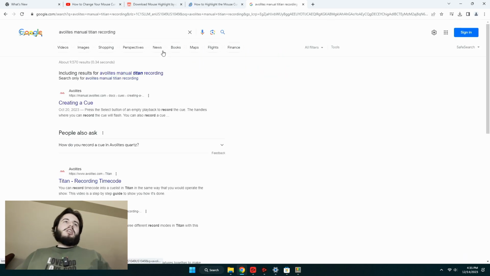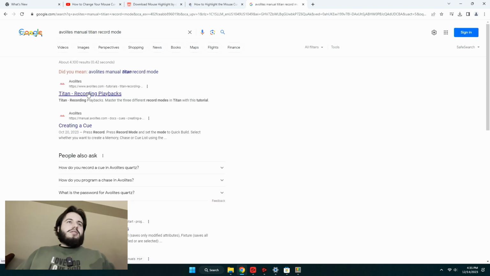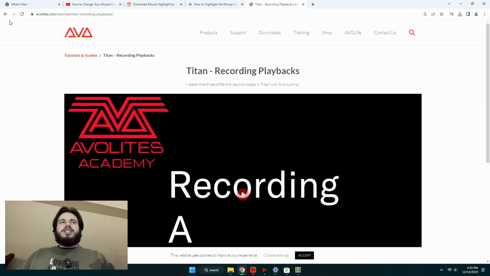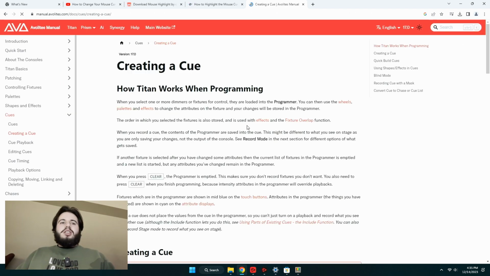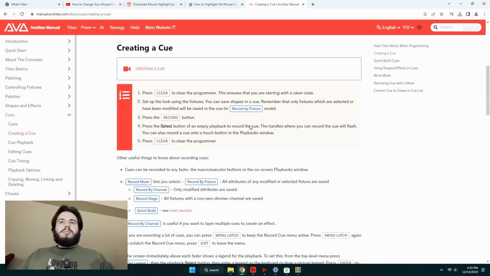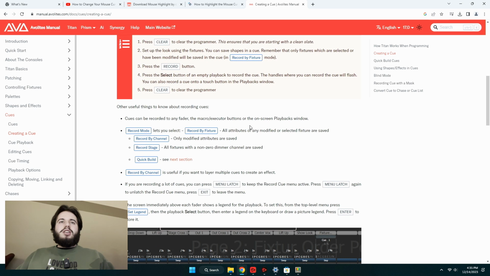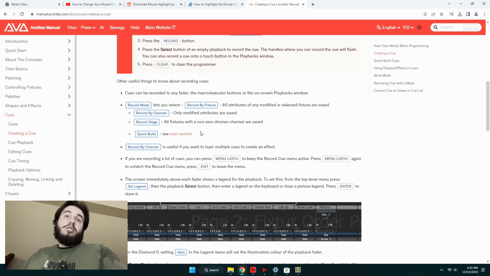I love referencing the manual because I'm weird like that. But the easiest thing to do, oh, that's a video, creating a cue. So there are different record modes, and this will show you essentially what they do right here. Better than I can explain it.